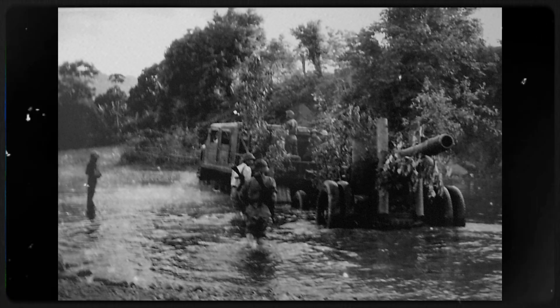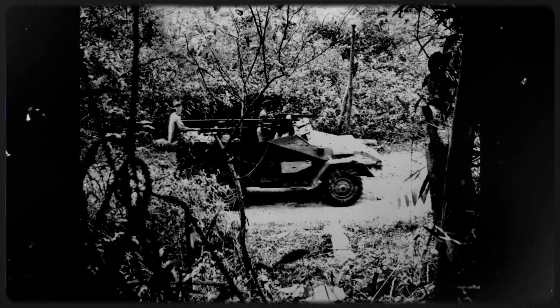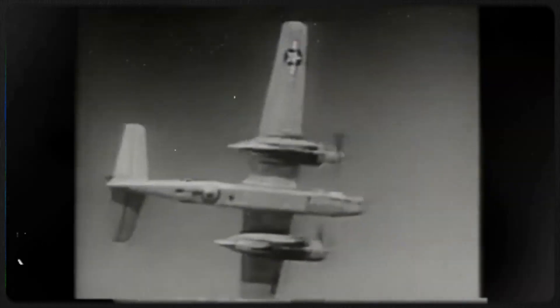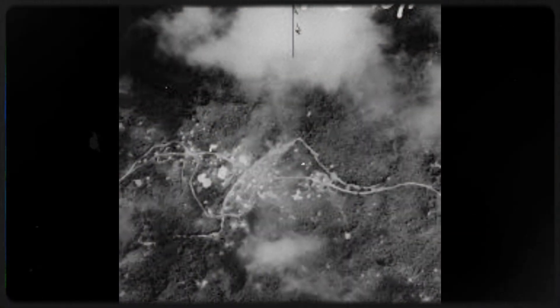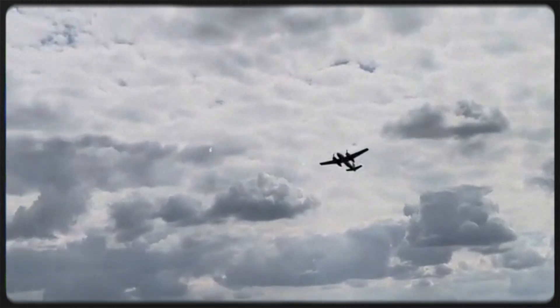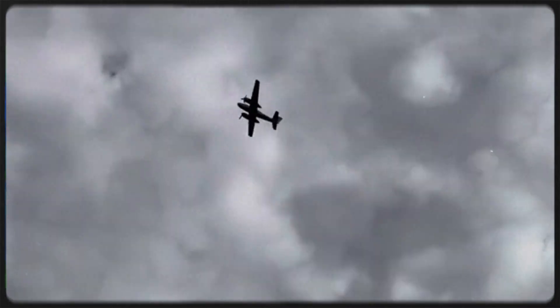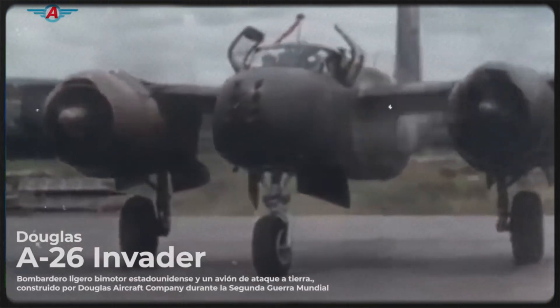In Southeast Asia, the Counter Invader carried a different rhythm. Late-night operations from Thai bases targeted the Ho Chi Minh Trail in Laos, where trucks moved under jungle canopy. The A-26A's stronger wings and reversible propellers mattered at short, humid fields. Crews arranged their loads with clusters of high-explosive bombs, flares, and sometimes gun pods. Runs were often made at low altitude to catch trucks where the canopy opened at river crossings. The narrative repeated: flash of light, rush of engines, short brutal bursts, then a scissor away to avoid concentrated fire. These missions wore the aircraft hard — maintenance crews inspected spars and skins for fatigue after high-G pulls and fast-low recoveries. The fleet stayed viable because structural renewal had anticipated these stresses.